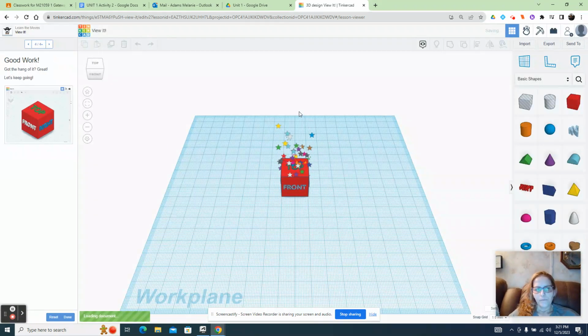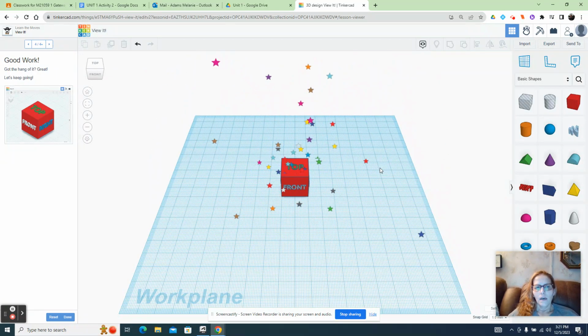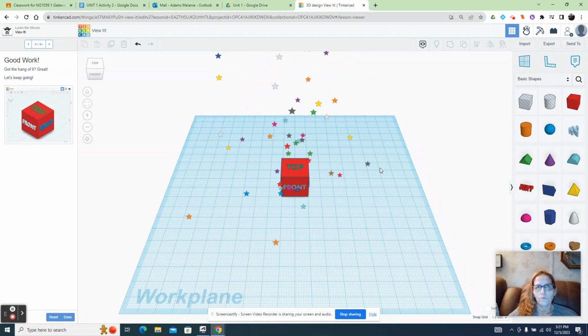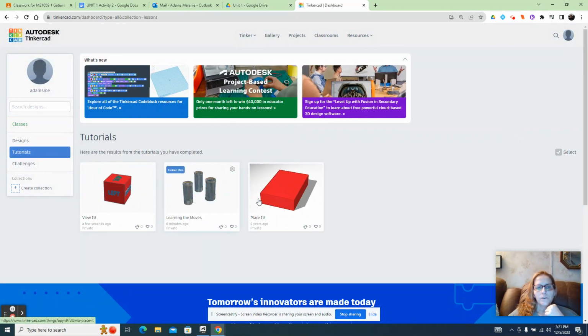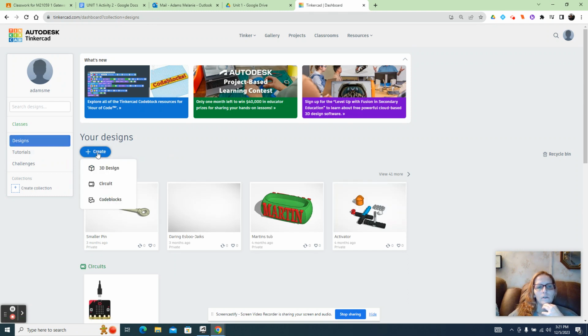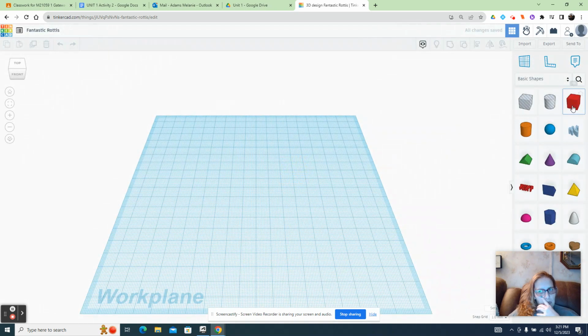And that's that. Okay, so you've done those, and then once you have those done, that gives you roughly 4 tutorials. Then what I'd like you to do is go and create your own designs. So you have 1, 2, 3, 4, and then you're going to go into designs and then create your own design. And then you just kind of get creative with it.